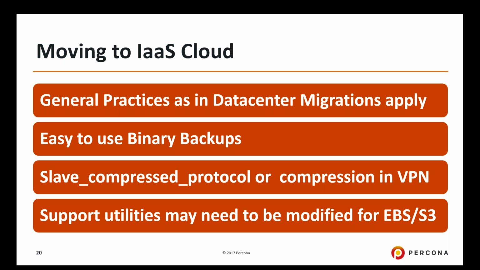Another thing you would want to consider is that your various support utilities may need to be modified for support of EBS or S3. For example, if you have been relying on LVM snapshots for something, now you may want to use EBS snapshots for that. If you have been uploading your backups to some NFS filer in a data center, now you probably are going to be using S3 for that. And you want to make sure you plan time to modify and test the support utilities as well as your core database servers.